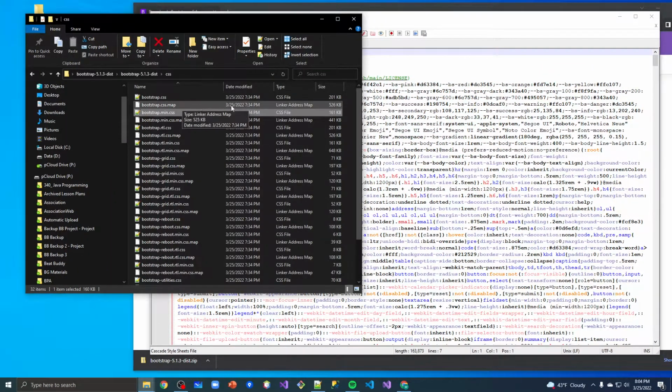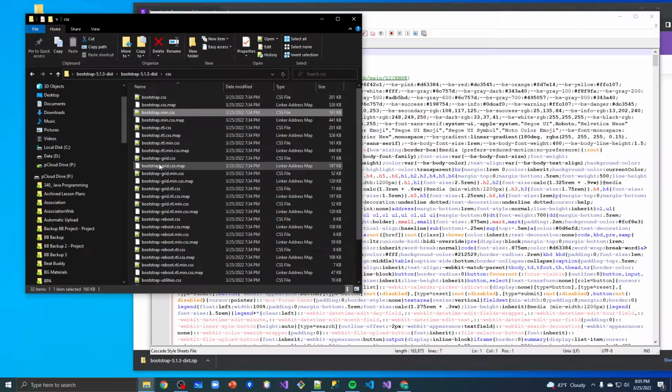If you go back here and look, the original file is 201 kilobytes. The minimized version is only 161 kilobytes. When people load your web page, it may not seem like a huge difference, just 40 kilobytes basically, but every time they load that CSS file, it's another 40 kilobytes, another 40 kilobytes. So minimizing it will make your page load faster and be more efficient. There's other versions in here. The RTL ones are for people who are coding websites that might be in a language that is written from right to left. RTL is right to left.